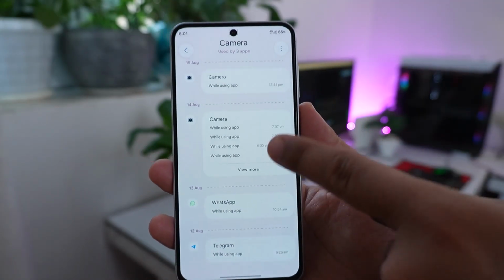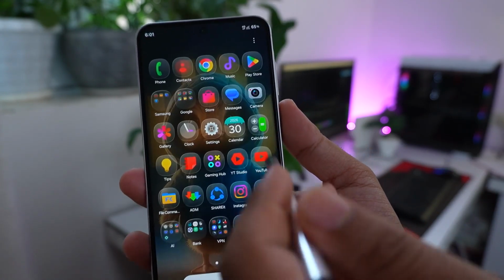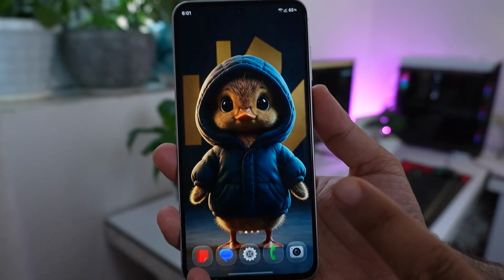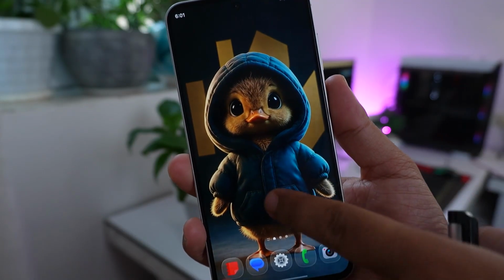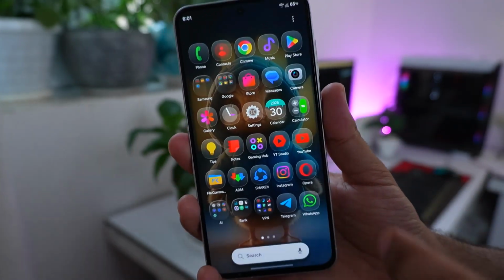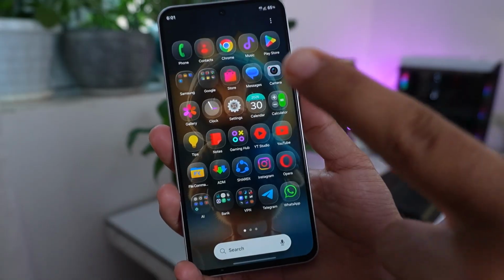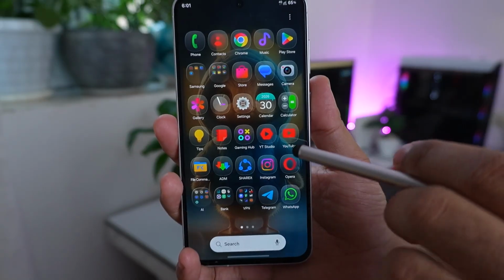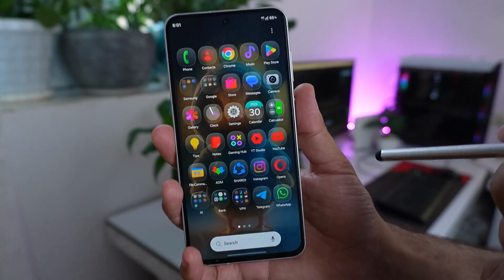And here is something important. When you install a new app and it asks for camera access, do not just press the allow button. Take 1 second and think about it. Does this app really need my camera? If yes, that's fine. If not, deny the permission. This is a very simple thing, but most people never check it after they first set up their phones. And that brings us to the second setting.